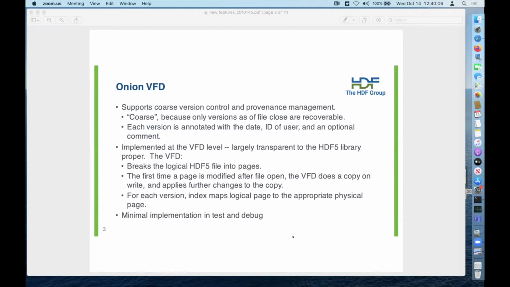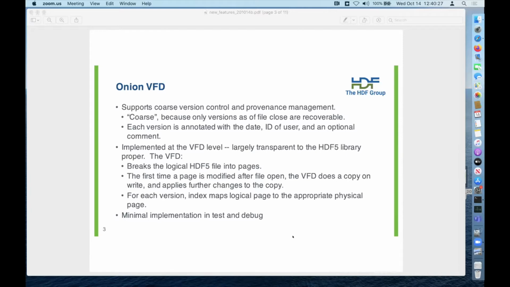That would have been probably more efficient, but also would have been very difficult to maintain. So instead, we decided to go down to the VFD layer and conceptually just divide the HDF5 file into pages. And whenever you modify a page, do a copy on write.